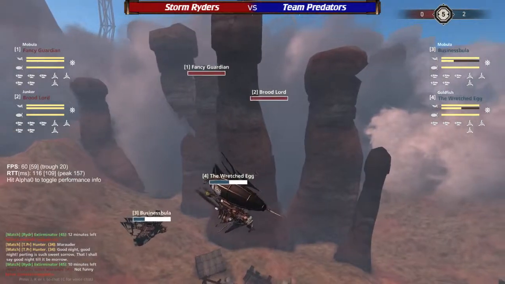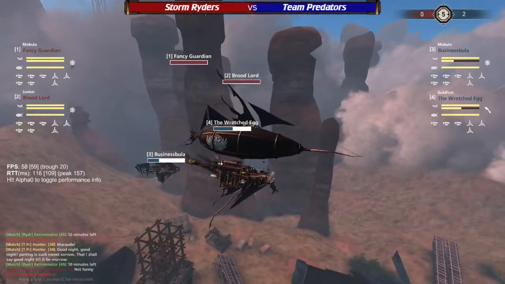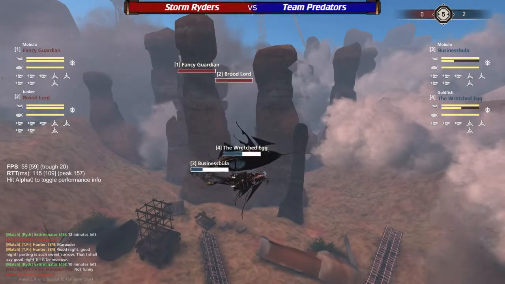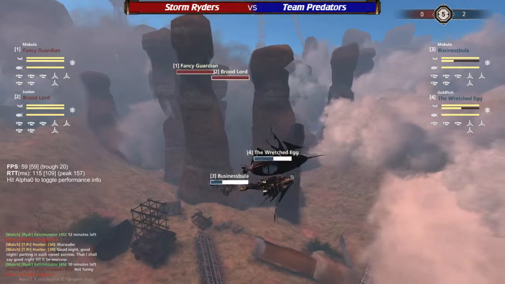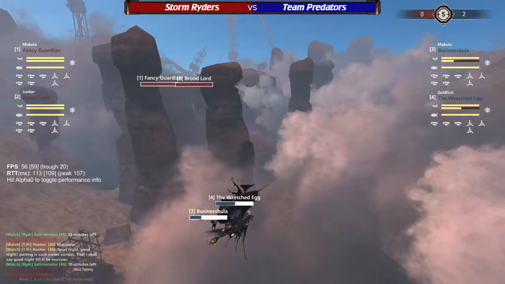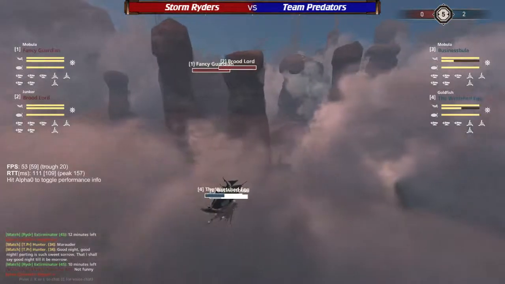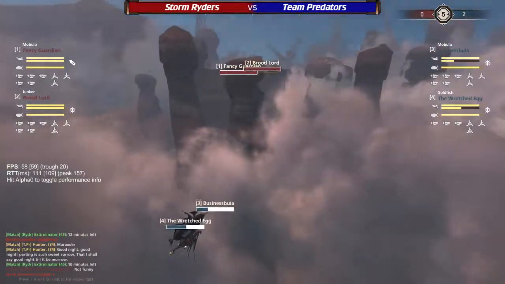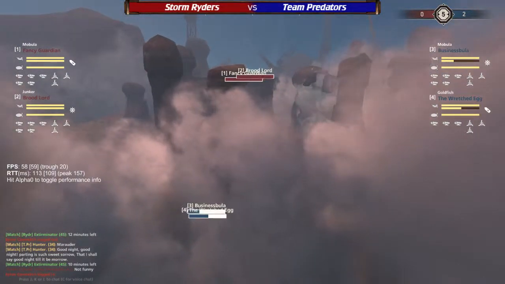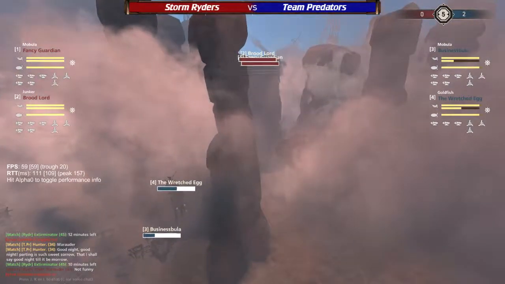Yeah, and Storm Riders definitely might be able to take advantage of this if they can maintain the element of surprise. Flares going out. That tells blue team about the position of where red is, and red, it doesn't tell them anything. Both these modules have flares, so we might see some flares out from the Business Bula. And not unsurprising for a map with such heavy cloud cover throughout.